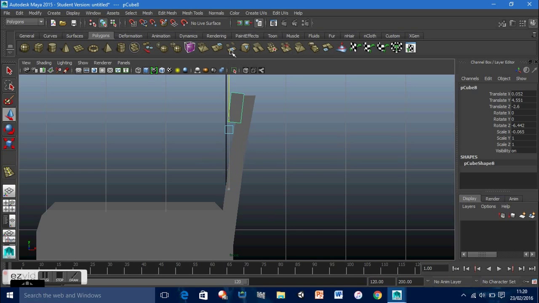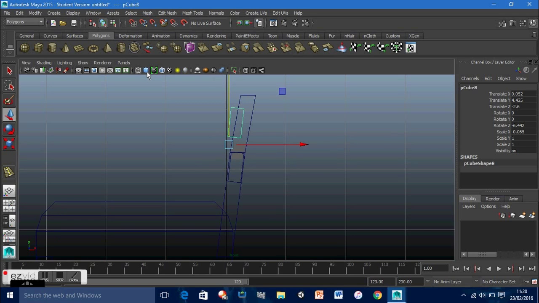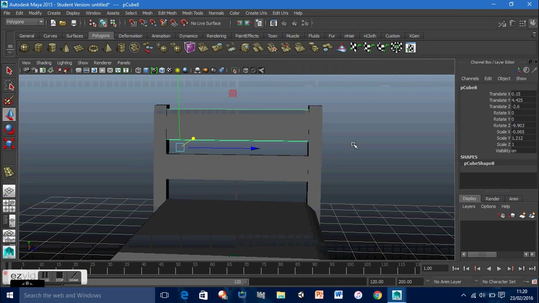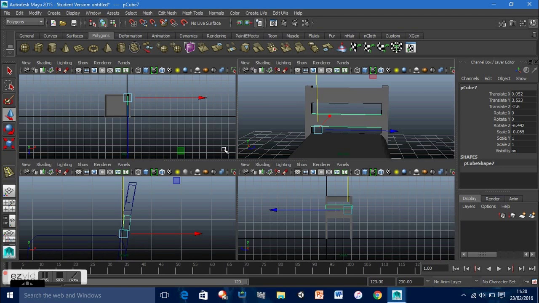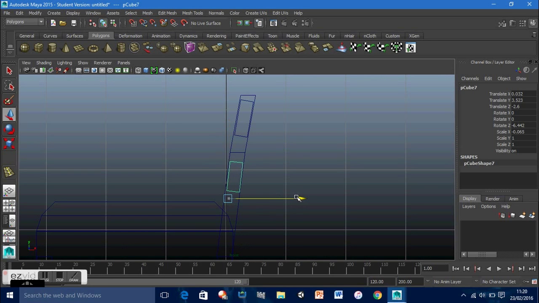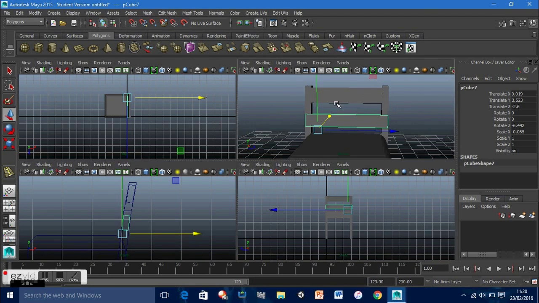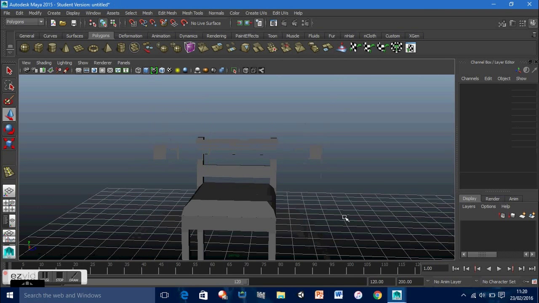Now what we want to do is duplicate that and just create another one for the top part. Now if you click on that snazzy button I just pressed, you get to see a better view which doesn't show the model mesh. Oh, we don't want that. Just click the blue line, that's it, and just size it in a bit. That looks fine. So I'm just going to move this a little down and I think you get the gist of it.